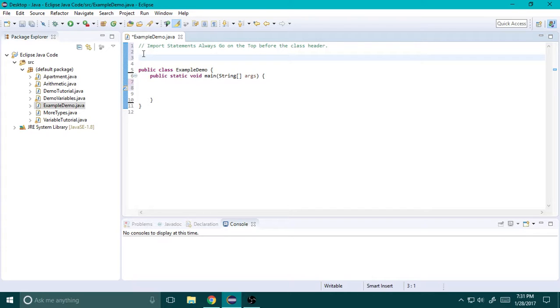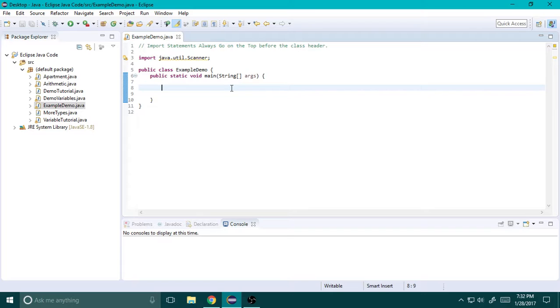Okay, so import java.util.Scanner, okay, and semicolon, and then we're done. Okay, I'm going to save that. So basically what we just did was we imported the scanner object, or the scanner class, right? Now we can actually instantiate this object. We can instantiate the class. We can make an object out of it.